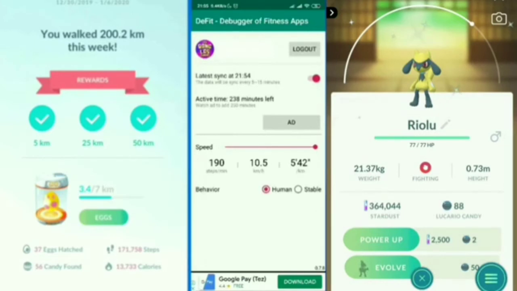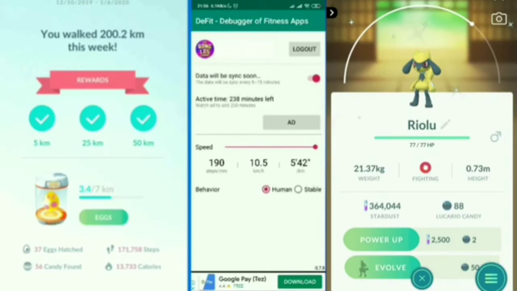And when DeFit is running, you can also play Pokemon Go during that time, but that time it won't record the kilometers. But once you close the app, remove it from your recent, it'll get on collecting Adventure Sync distance. So once you've done that, all you need to do is check the sync one, which is the first setting. You need to check it, and it'll show you this setting that data will be syncing soon, and it'll not take a minute or so before the data is synced, and it'll keep on syncing every 5 to 10 minutes, and you'll keep on getting kilometers.